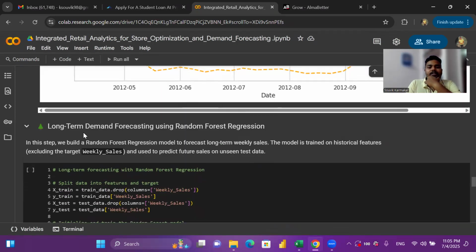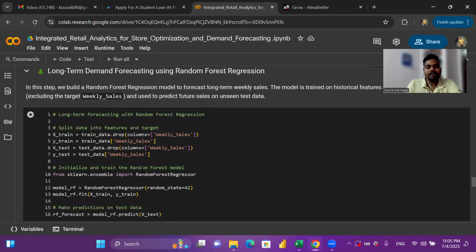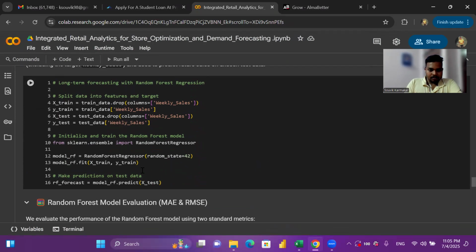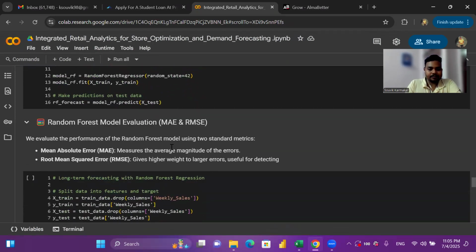After that, we did the long-term demand forecasting using random forest regression. For that, we have to drop the weekly sales from the X and Y train. So we fed the data based on the X and Y train and predicted it.